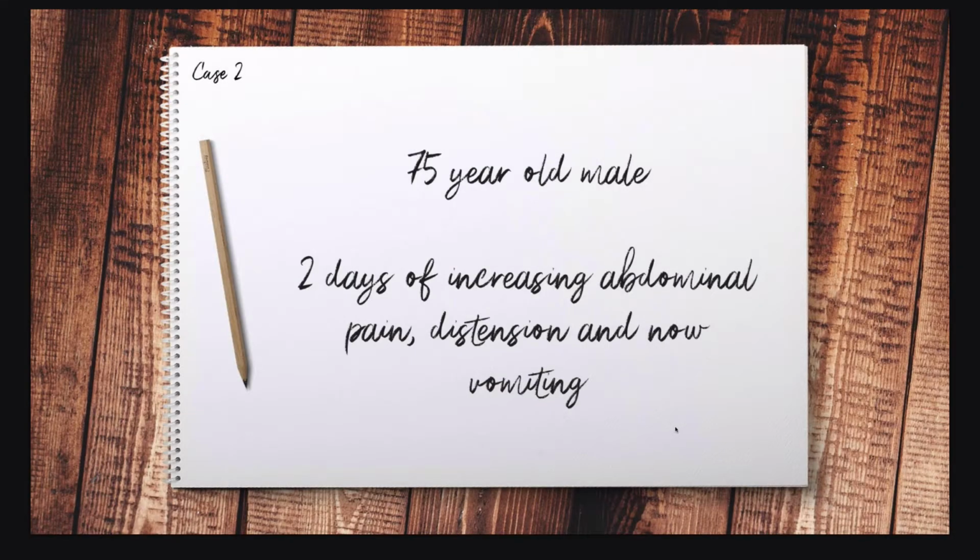So we're going to now look at some examples where these are really typical histories, but where we're thinking about portovenous phase contrast enhanced CT. So these are the typical scenarios that you would use that particular protocol. Okay, so when you're doing it in CRIS, it's single phase and it's portovenous. So, 75-year-old male with 2 days of increasing abdominal pain, distension, and now vomiting. And this gives me an opportunity to show you a few different examples of acute abdominal CT as well, just to increase that bit of learning.